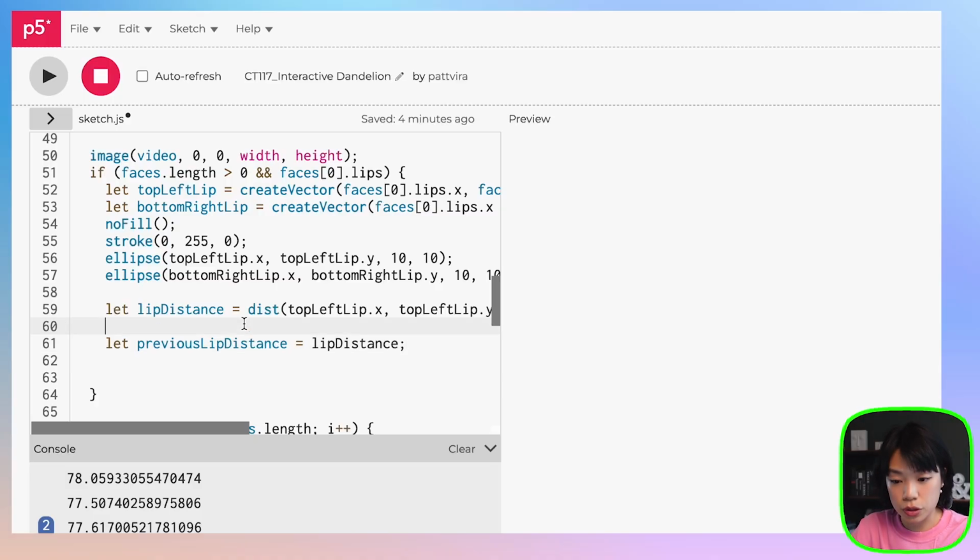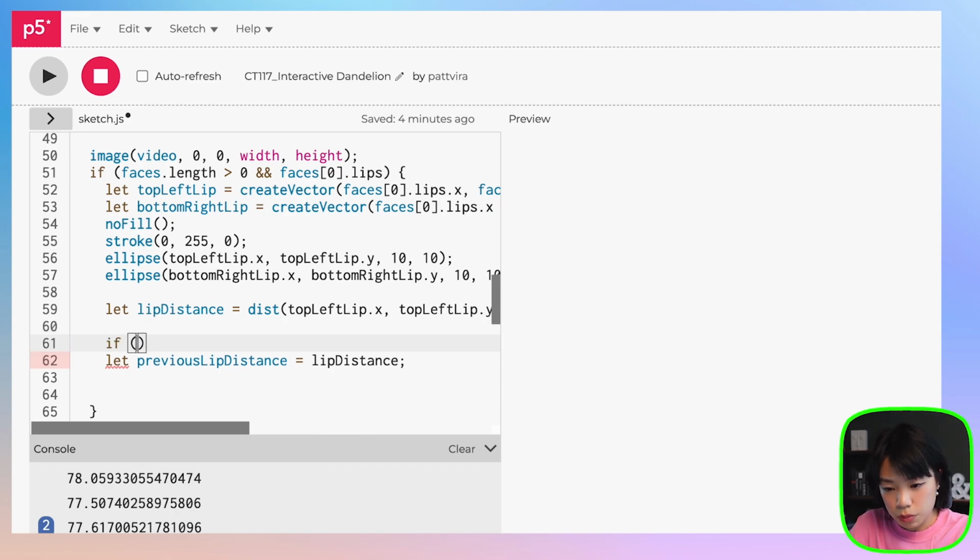So basically we want to check if the previous lip distance is at a certain amount, which is when the mouth is open, and then the change in the lip distance is greater than a certain amount, meaning it looks like I am blowing on this dandelion, then we are going to call the trigger function. So how about we do exactly that?